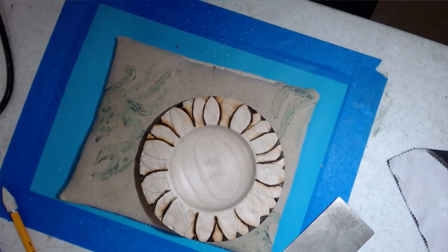My hands are weak because I'm shaky. So I'm not going to keep burning because I don't want to put so much smoke in the air, and I have another plate. But I basically go around, do all of that, and then I realize, oh, it's not looking so great. So then I go back to the burr and shape it again, which usually takes away a lot of the black lines, which I like for the depth.